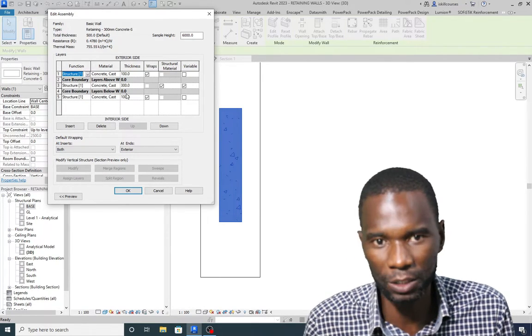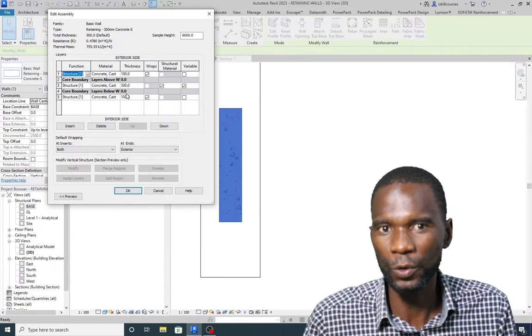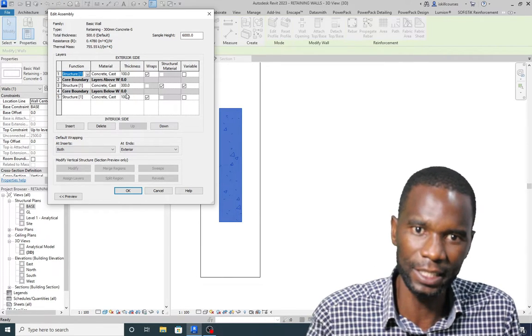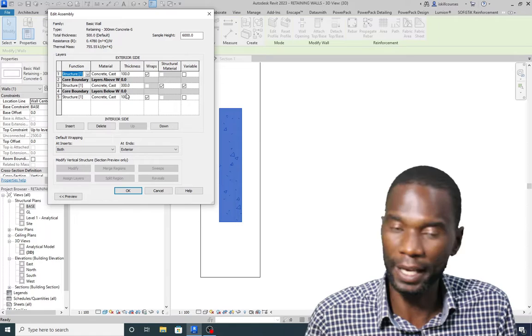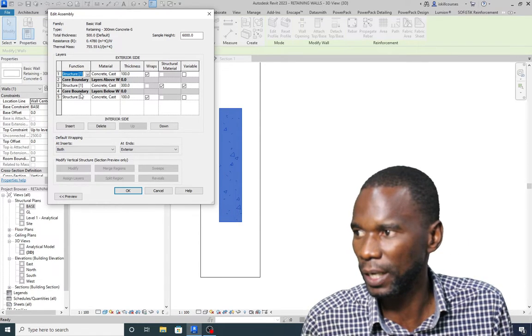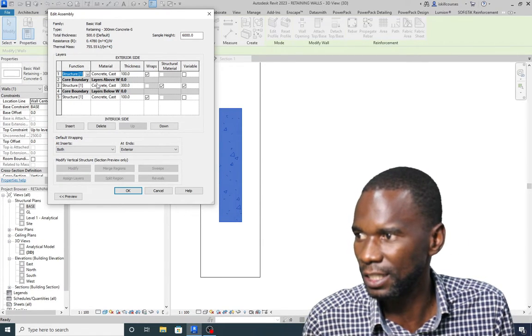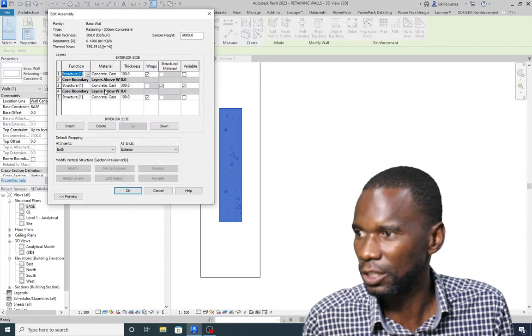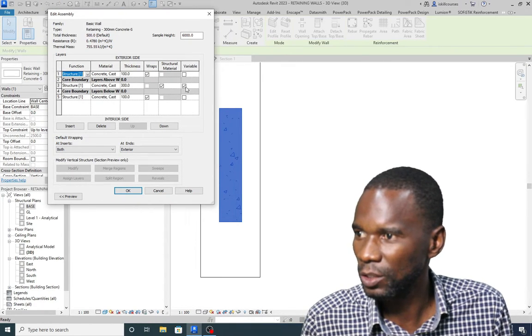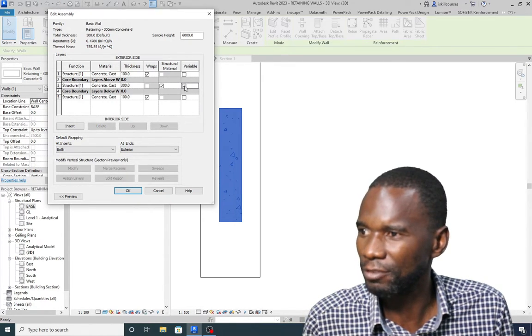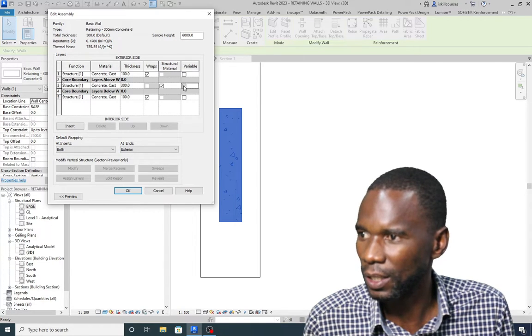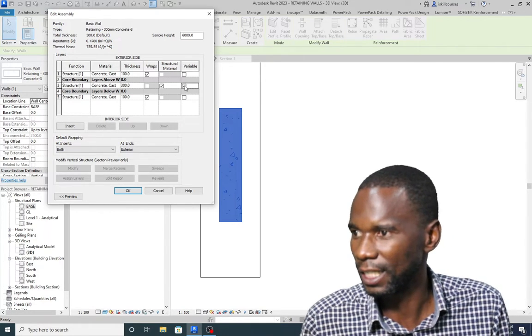Okay, sometimes Revit can misbehave and it doesn't allow you to create that slanting wall, or a gravity wall as you are going to. So make sure that you add those layers and make sure that the function is all Structure. Okay, so the material is there. And the other thing that you need to do, make sure that you make it variable here. Make sure that you click on Variable, just like that.